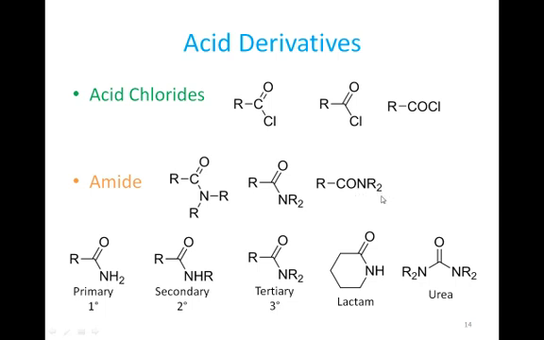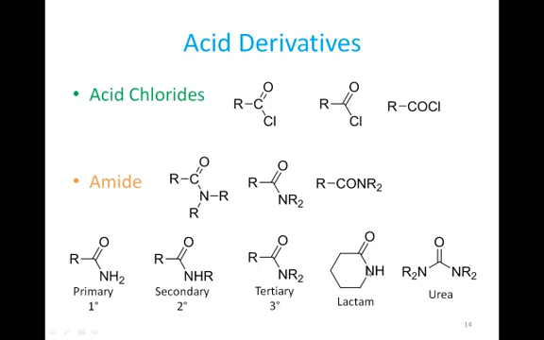Now amides, you can have primary, secondary and tertiary. So if the nitrogen has only one thing attached to it, remember the hydrogens don't count, one thing attached to it, primary. If it has two, so here you've got your carbonyl and then you've got the R group, that's a secondary amide. And if it's got three things attached to it, so here you've got one R group here, then you've got your other two, that's a tertiary amide. And a bit like your lactone with the ester, if you have a cyclic amide, you can call that a lactam. That comes from amide.